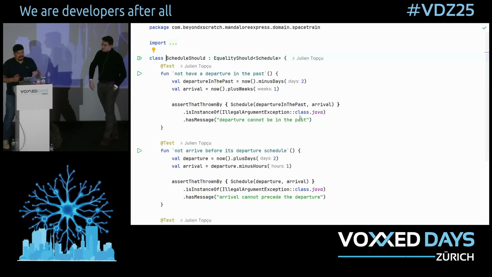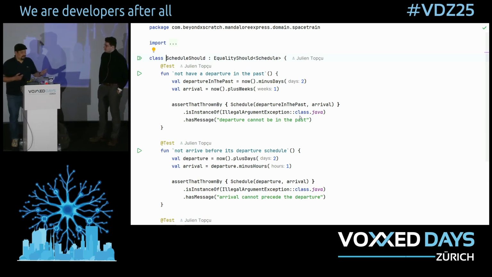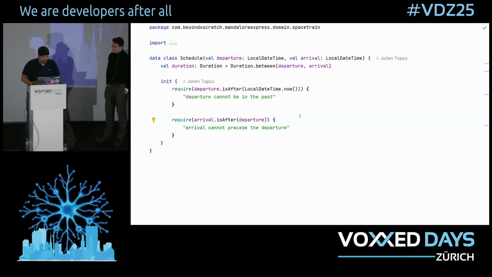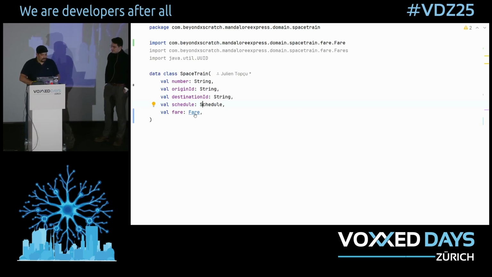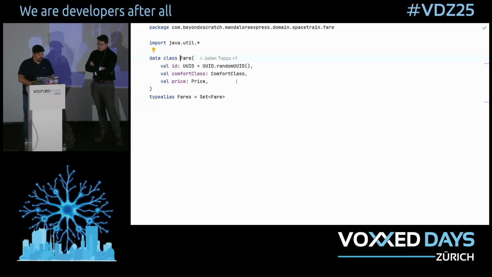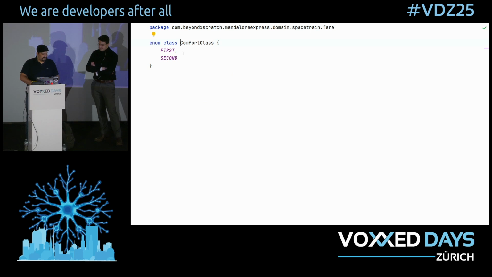It's one concept. It's not one concept, because you're saying that because you don't know the code and the domain here. If we're going to the next concept here, the fare, what do we have here? A comfort class. First, second, perhaps we become blue and yellow in the case of the booking.